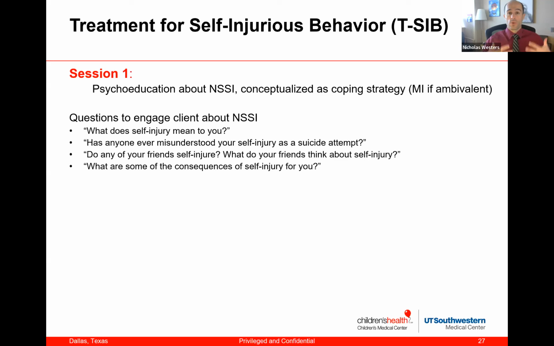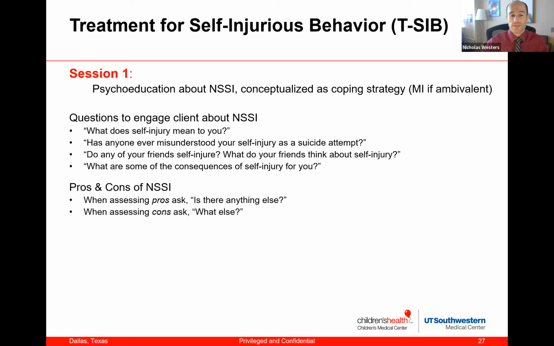And again, taking the role of learning from an individual with lived experience of self-injury. If you want to start a little bit further, make it a little bit easier, you can start asking them about their friends. Do any of your friends self-injure, what do your friends think about self-injury, and then start exploring some of the consequences of the self-injury.